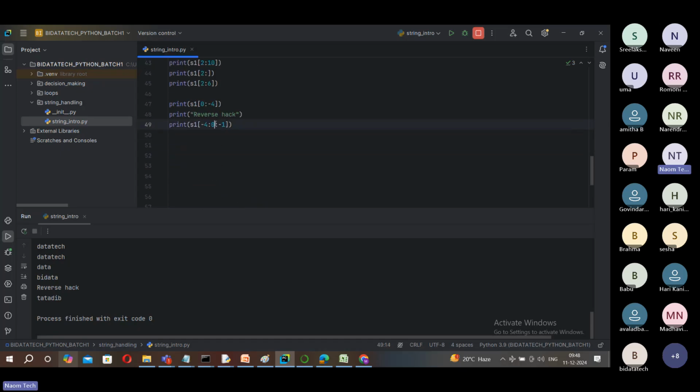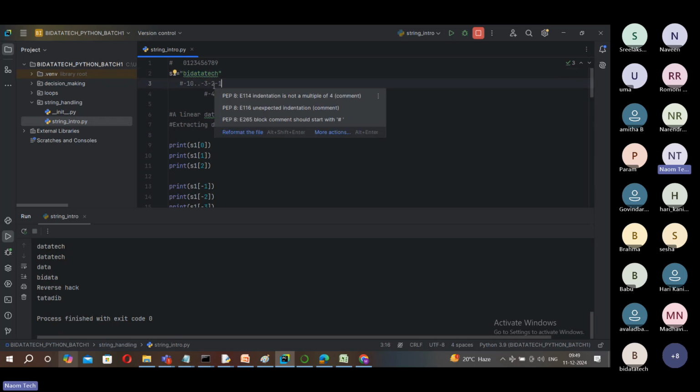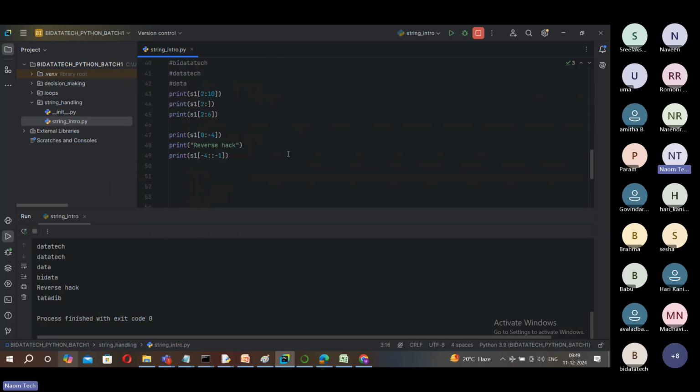So you can remove this if you want to get the whole substring in reverse from -4 to the end of string. Following, friends? Similarly, I think by now you got clarity how to play from left to right and right to left. Suppose I want to reverse the whole string. So the easiest way, somebody asked somewhere while doing our topic: reverse a whole string. Okay, how do you do that?